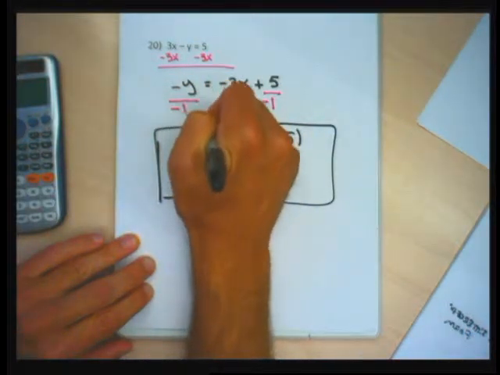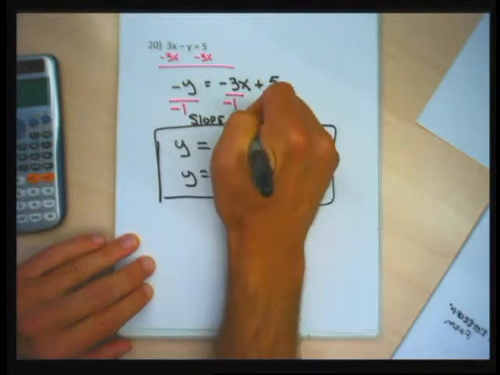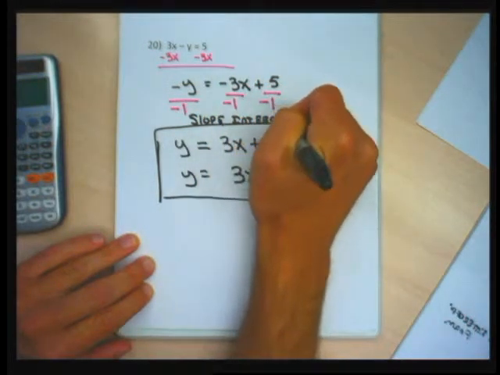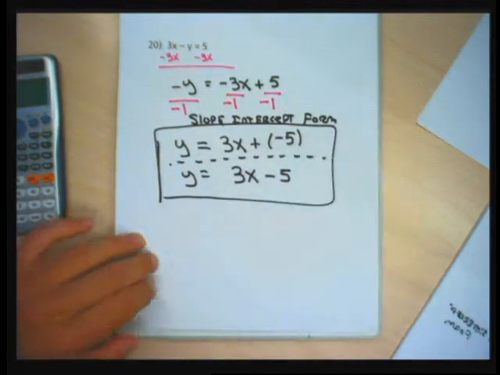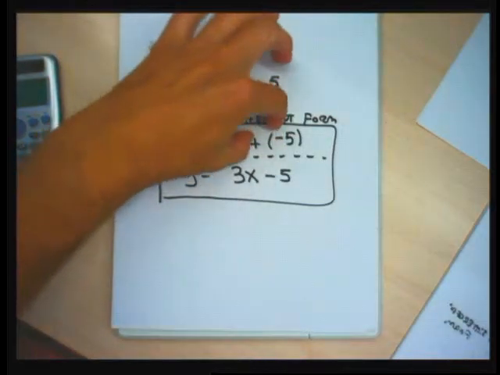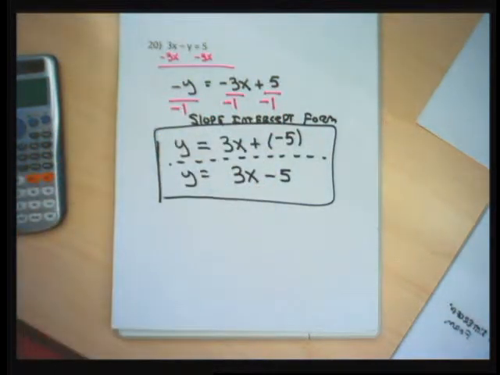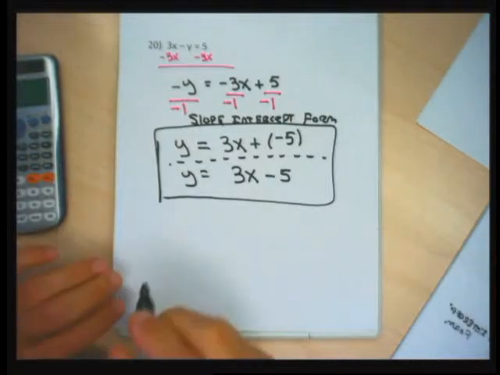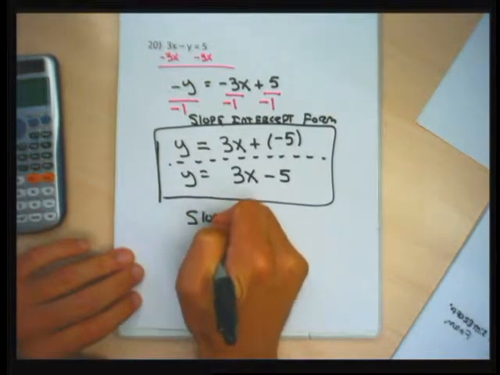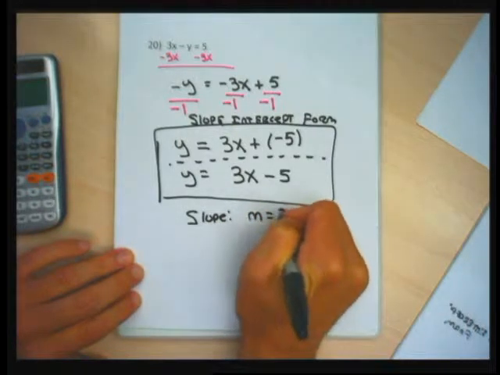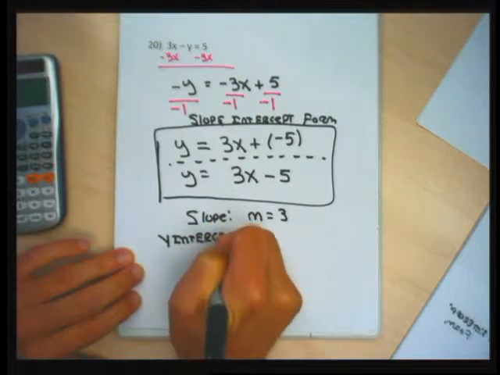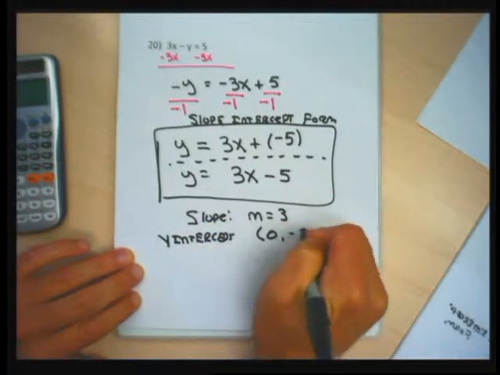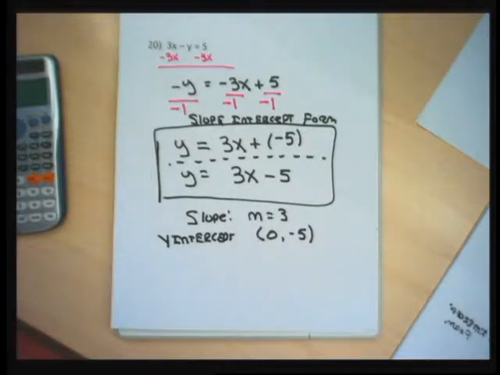So the writing it in slope-intercept form part of this, I can take either of those two answers, depending on whether you want to use the two signs with parentheses or just a minus. Done with the hard part. Now I'm going to identify what the slope is. The slope is the number in front of the x. And I'm going to identify without any more algebra what the y-intercept is. And the y-intercept is the number after the sign written as a point with a 0 first.